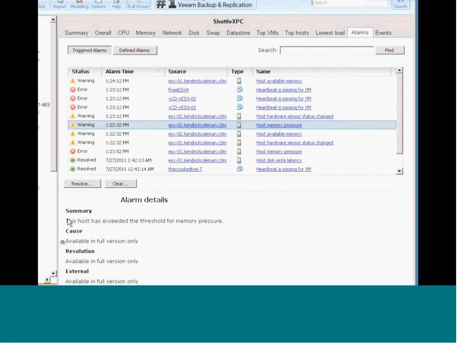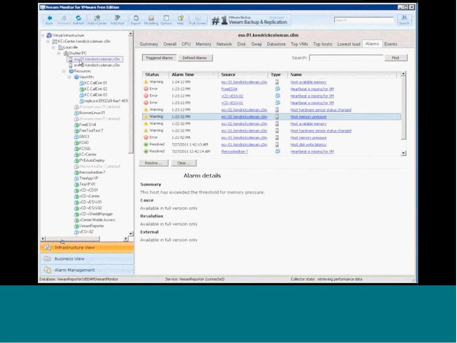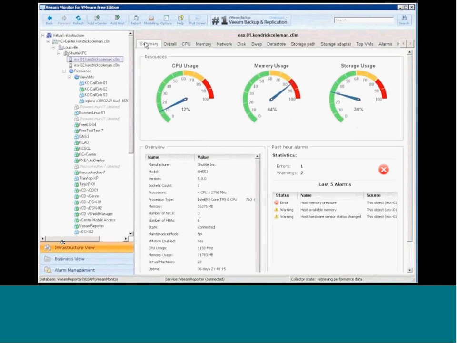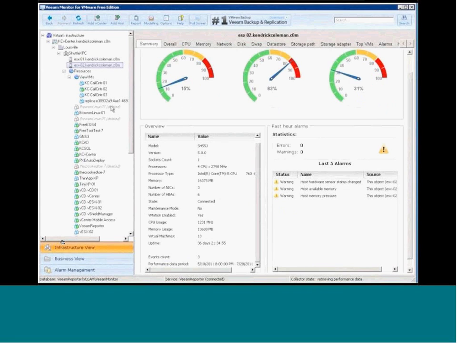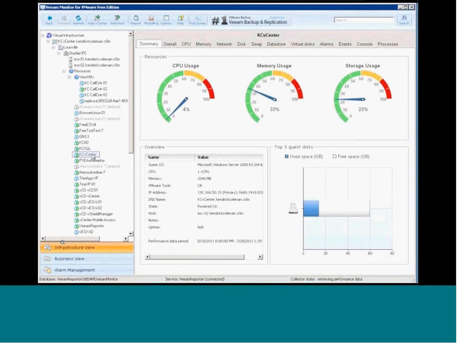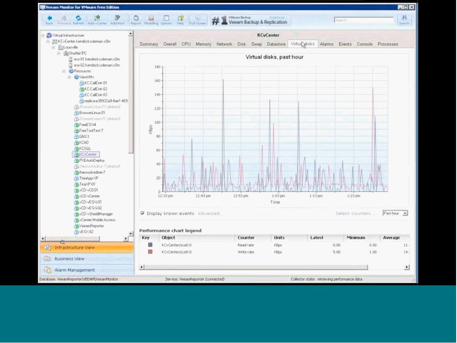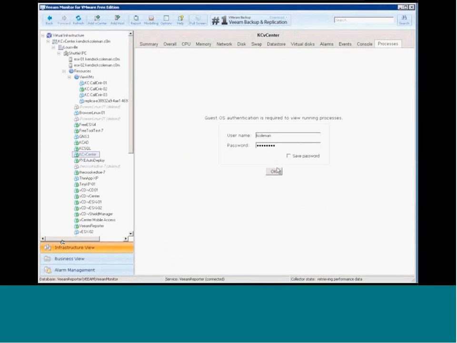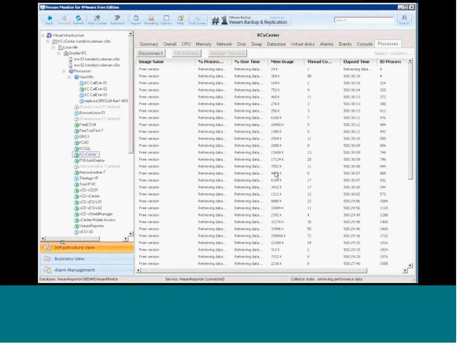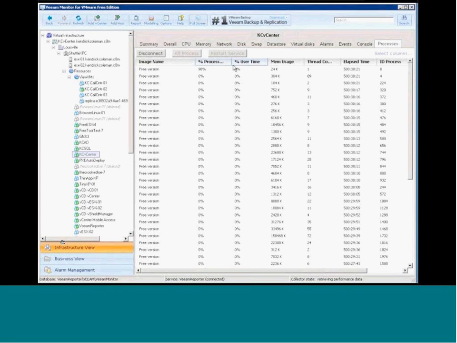When you see that top view, it's better than what I could get inside the vSphere client, because I can see everything at my fingertips. And if I go down into the host, I still have all those tabs at the top. I can view it in a red, yellow, green fashion, a stoplight approach of what my resources actually look like. I see the same exact thing when I drill down to the VM itself. I can see the CPU, the memory, its network usage. This is something that's also integrated into VGC.